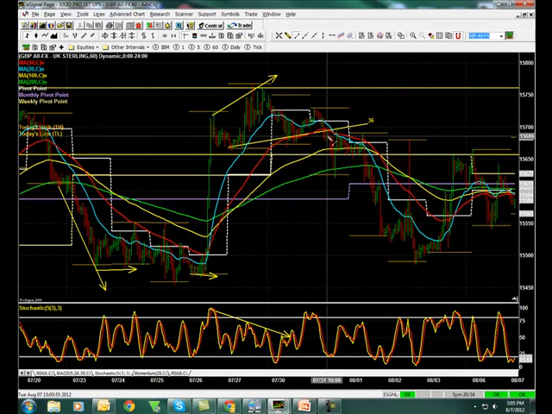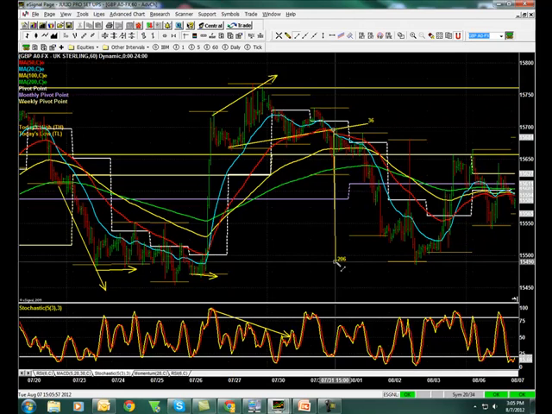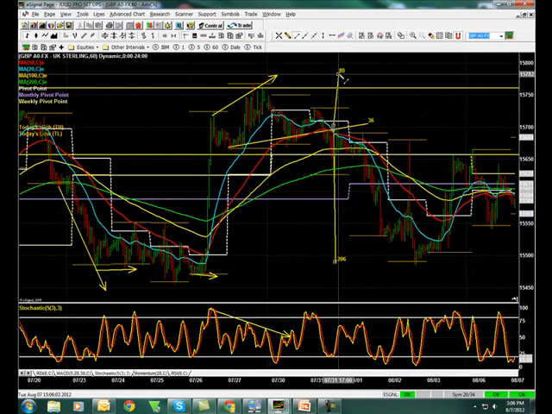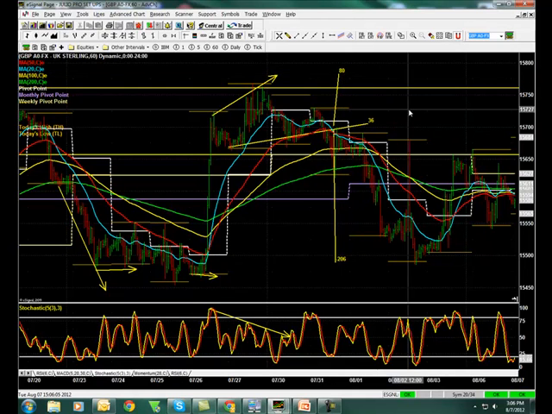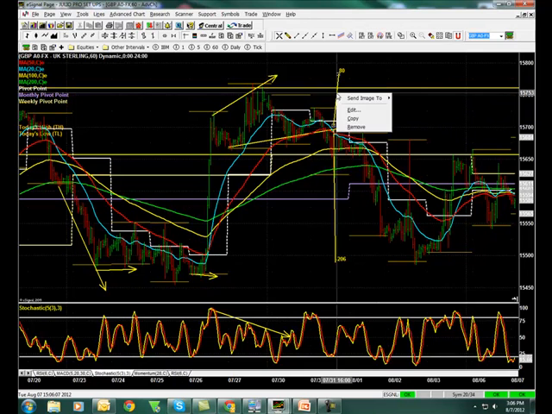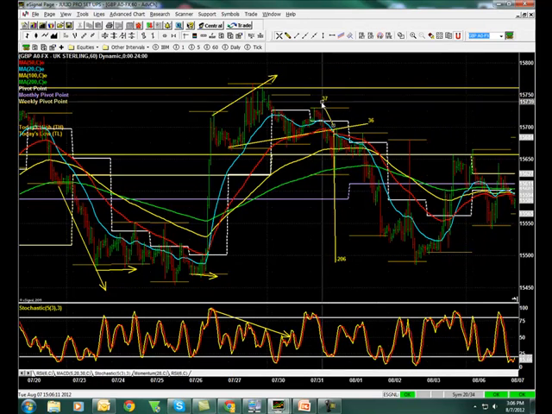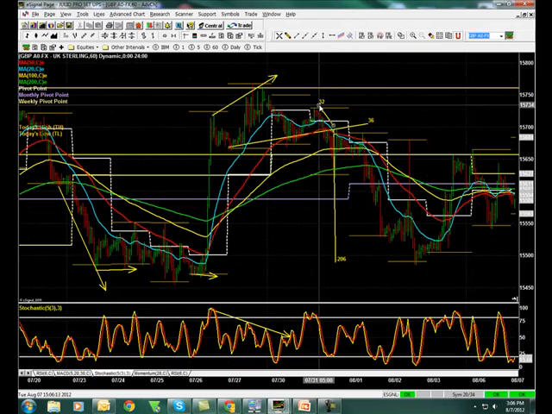Okay, the top of the channel and bottom of the channel. How many pips in between? 200 pips, and we're risking not even 80 pips. Okay, it's a pretty decent trade there. In fact, I've put in my stop loss there, but it's personal preference.